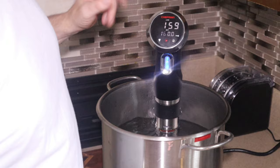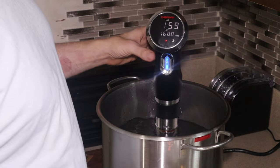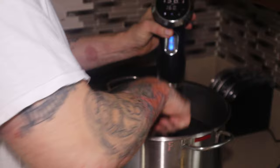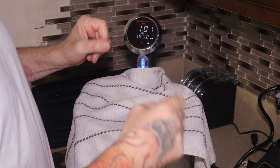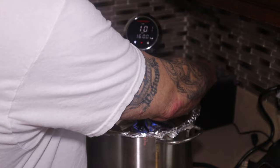Our sous vide's up to temperature — right at 160. I'm going to put the chicken in there and use the machine to hold it down, because this thing sits flat on the bottom with no suction. I'll use that just to pinch it down so it doesn't float up — though it really doesn't try to float anyway because there's no air in it. It's been an hour; I'm going to take it out and move the chicken around inside the bag a little bit. I don't have a lid so I use aluminum foil and put a towel over top to help insulate it and keep a more constant temperature.